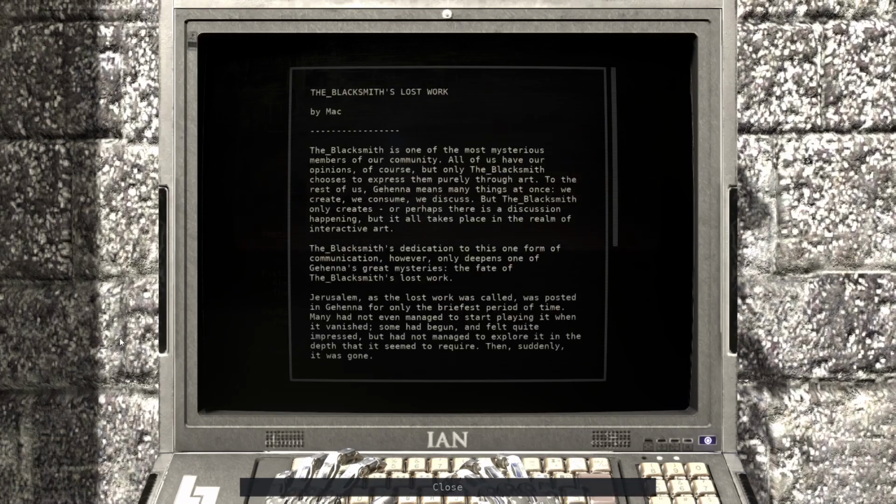The blacksmith is one of the most mysterious members of our community. All of us have our opinions, of course, but only the blacksmith chooses to express them purely through art. To the rest of us, Gehenna means many things at once. We create, we consume, we discuss. But the blacksmith only creates, or perhaps there is a discussion happening, but it all takes place in the realm of interactive art. The blacksmith's dedication to this one form of communication, however, only deepens one of Gehenna's great mysteries, the fate of the blacksmith's lost work.